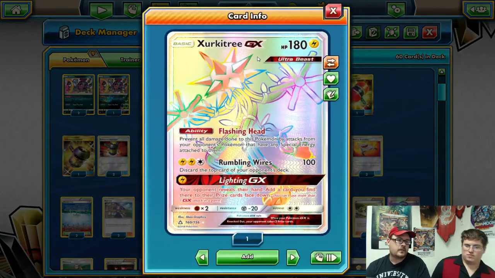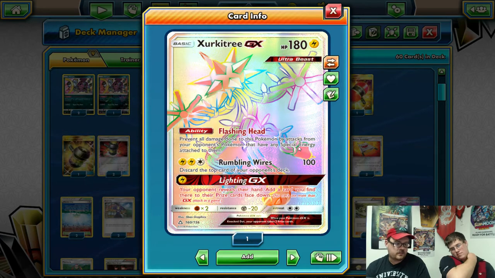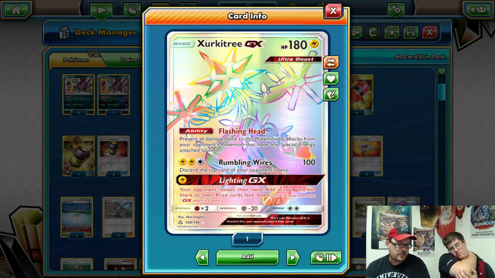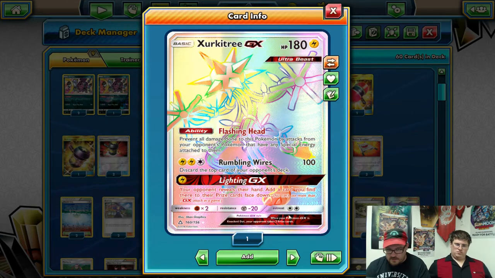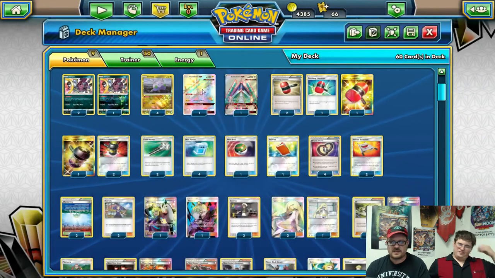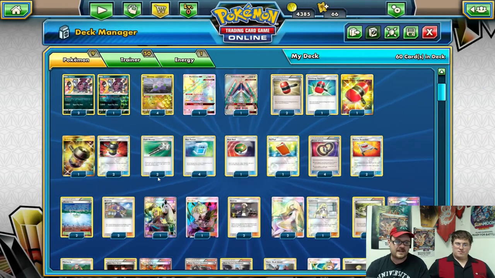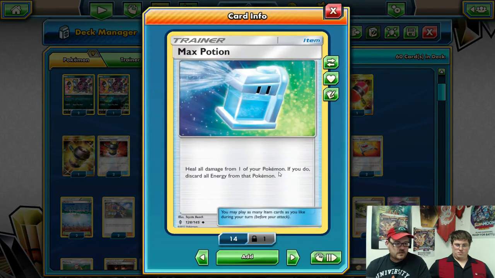Oh, and another reason we run the Xurkitree is because of its ability, Flashing Head. You prevent all damage done to this Pokemon by attacks from your opponent's Pokemon that have any special energy attached to them. So if they have a DCE, Beast Energy, or Boost Energy, it's taking no damage. It's taking nothing. We run 4 Max Potion, because you heal all damage from one of your Pokemon.